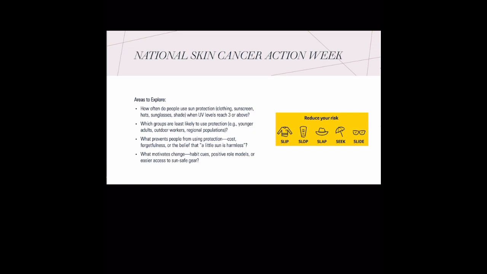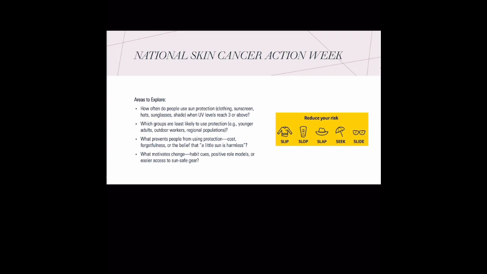To start with National Skin Cancer Action Week, before developing the campaign, it's important to understand how Australians currently think and behave when it comes to sun safety. Research should explore awareness levels, daily habits, and the main reasons people either do or don't protect themselves when UV levels are high. So starting with research, the Australian campaign is definitely more data heavy.